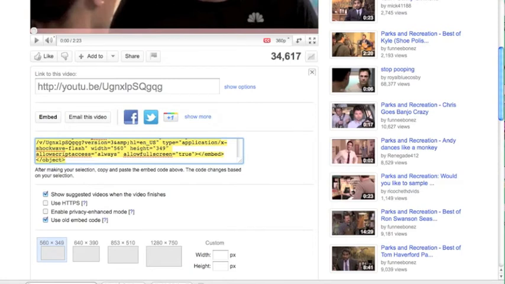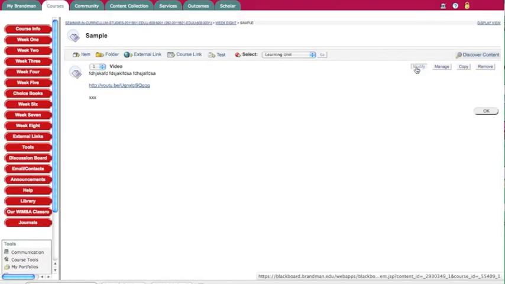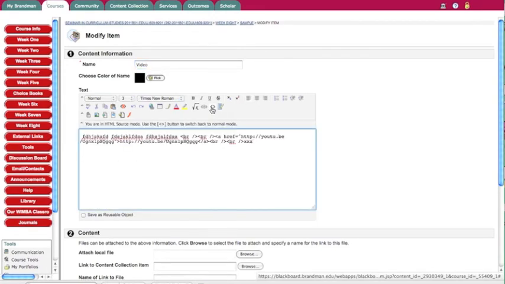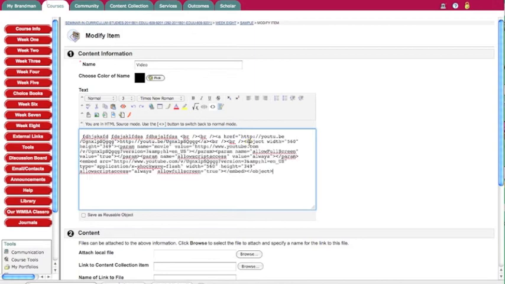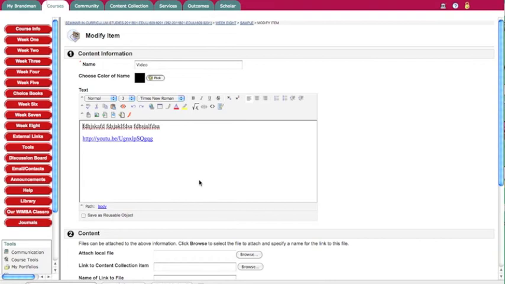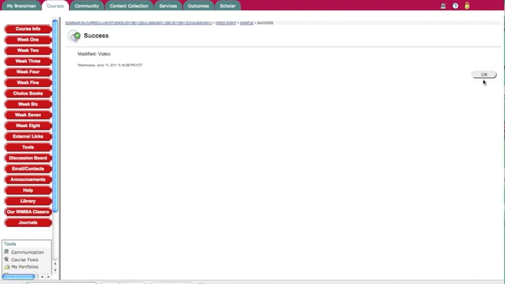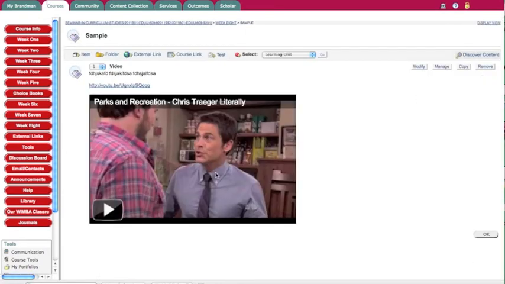Okay. And then I go back to my course. I click modify. And where those X's are, I switch back into HTML source. And where those 3 X's are, I paste in this old embed code. Now, again, last step to double, triple, quadruple check that I haven't just ruined my course, I switch back into view mode, and look, there's nothing here. That means I'm okay. The black box of death is not here. That means this is going to be fine. So I save it, I submit, click OK, and now look, there's my video.